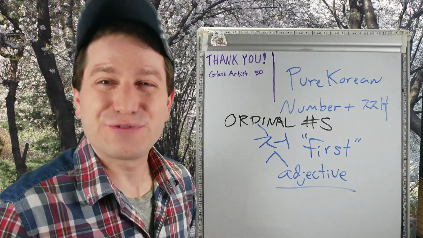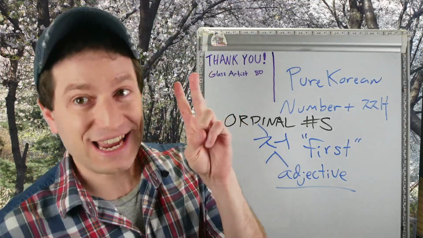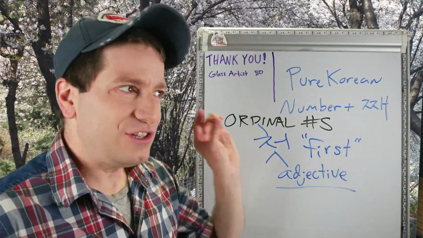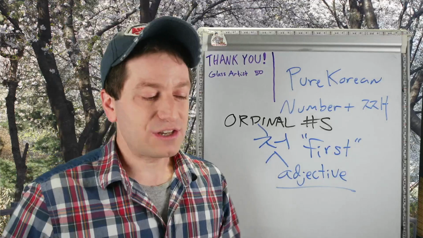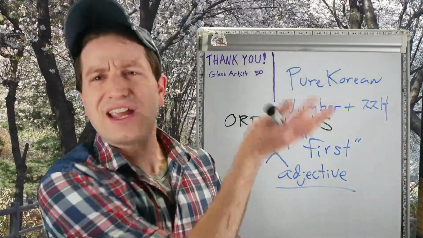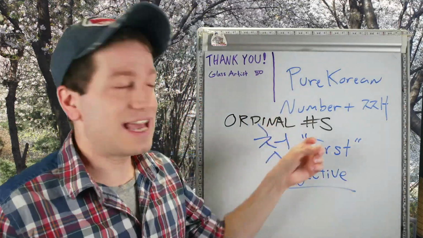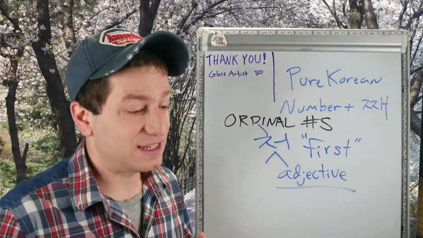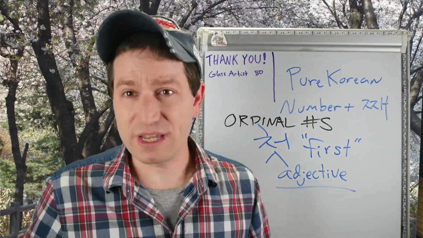Ordinal numbers are used for listing things. For example, first, second, third, and so on. However, they're not used for listing in every situation, but if you ever just want to list something in general, first, second, third, like that, you're just saying the numbers, then use this. You would use these for listing the paragraphs in a text. You would also use this when you're talking about steps in doing something.